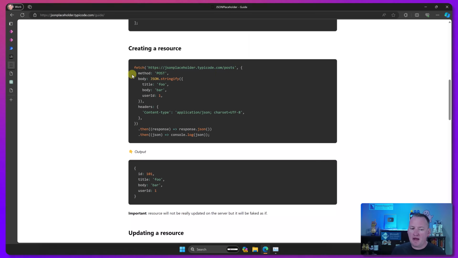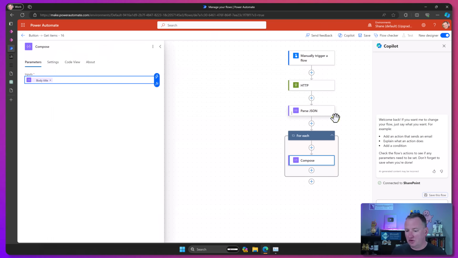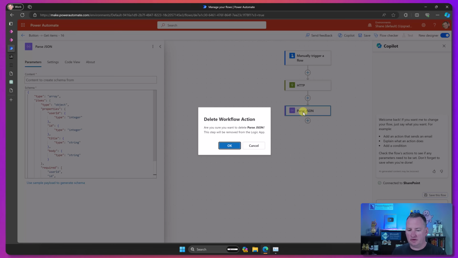But this time the method, so before they haven't told us a method. So we knew that the method was get, right? Because we were trying to get info. But now they're saying, hey, if you do a post, something different will happen. All right, so if we go over here, let's delete all this stuff because I got a little crazy, right? Delete and delete this one, okay?